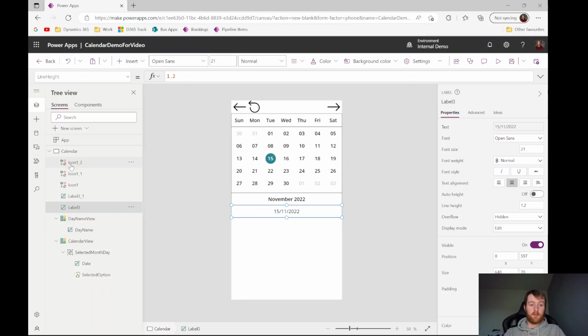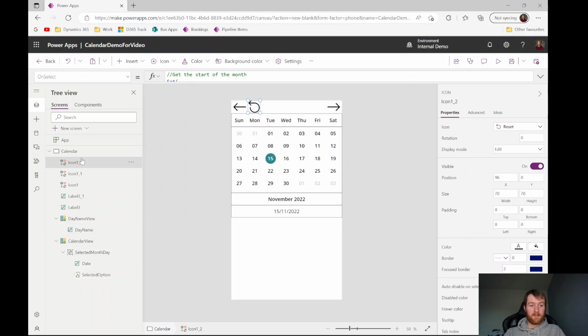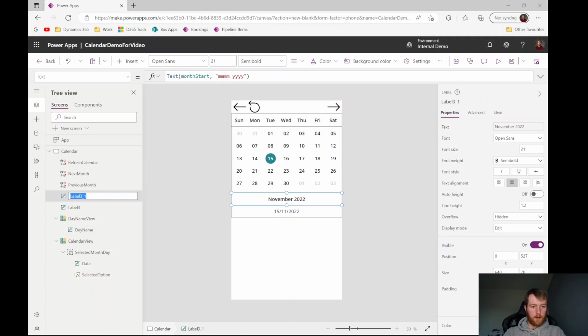Likewise, we always need to remember that we update these names, so we can do things like refresh calendar. We can choose that to be next month, previous month. With our labels, we can choose that month name, and we can call that day name.